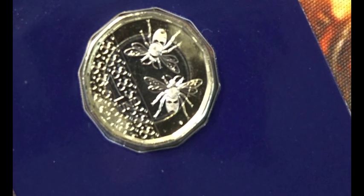The honeybee is not a unique animal on coins. You've had it with Cyprus coins, with a scalloped edge coin. You've also had it with the Australians. I've had one celebrations of the honeybee on 2 or 3 years, and I think originally it was on a coloured coin. The one I've got is a coloured $1 coin.